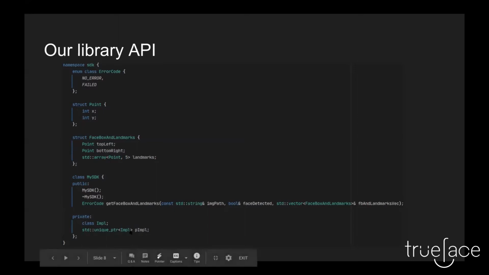So for example, I can already tell you that the implementation class is going to use a member variable, which is going to be an instance of the NCNN inference engine class. So if we were to define that member variable here in our API header, then we would have to either forward declare that NCNN class, or we'd have to actually include the NCNN header, which is a big no-no, because that means the end user would have to have NCNN actually installed on their machine in order to compile against our library. Okay.